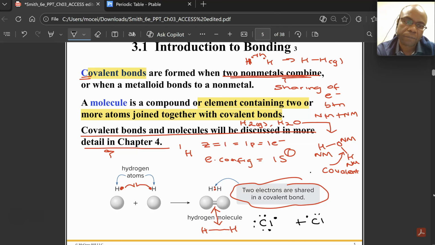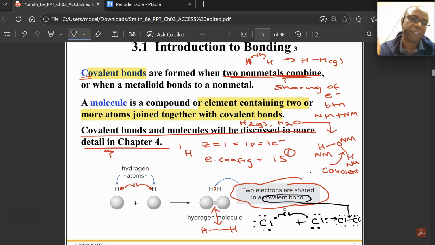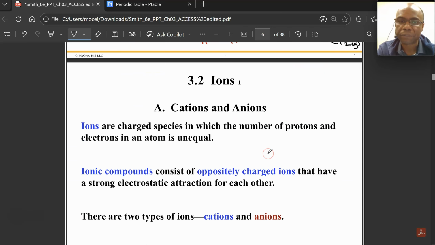So chlorine is in main group 7. I'm only showing the dot symbol of the elements and I'm putting those electrons together. When that happens, you're going to get Cl with now 6 dots and Cl with another 6 dots. The bond in between there is also a covalent bond because they're sharing. That gives you chlorine gas, by the way, and so many other examples.